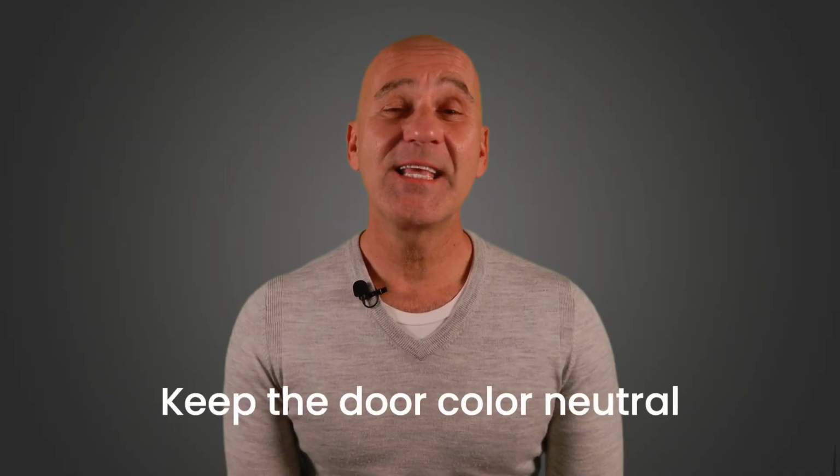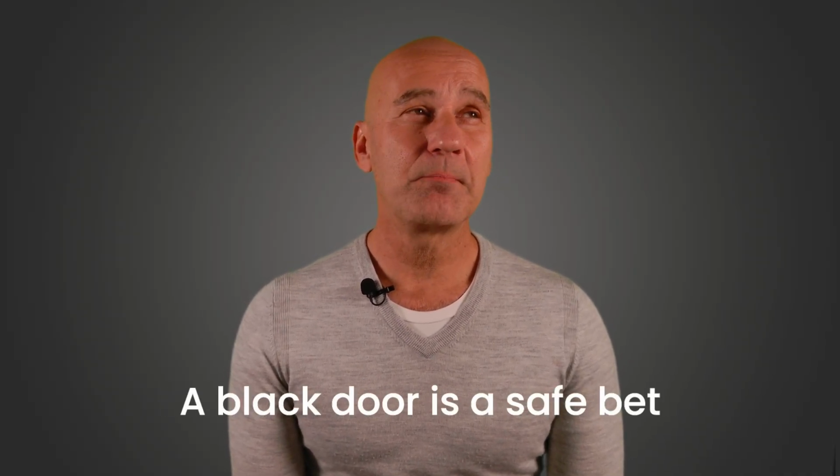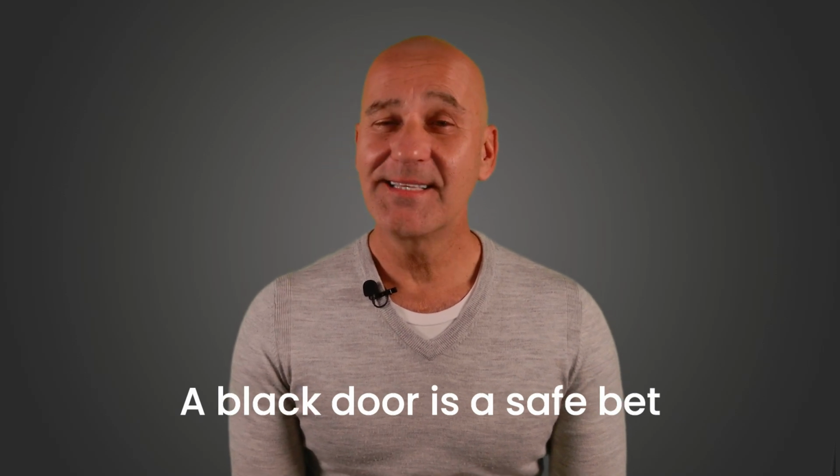Unless the door is a disturbing, bright, awful color that just sticks out like a sore thumb. The best choice of door color really depends on the house it's attached to. Just keep it neutral and paired nicely. But if you're asking me sight unseen, my answer for the best door color is black. Black all day. It's a safe bet. And by the way, if you want to paint your door black from another color, be forewarned. It will require 2 or 3 coats to cover the door evenly, but it's worth a strong look. At least that's what I told myself one Saturday afternoon.